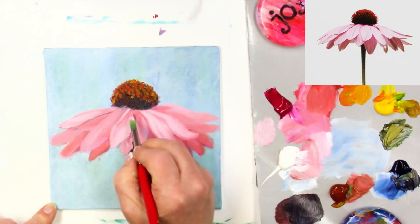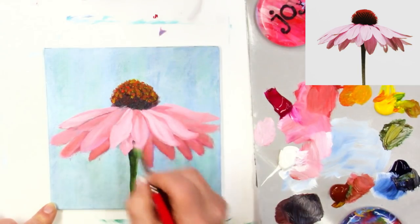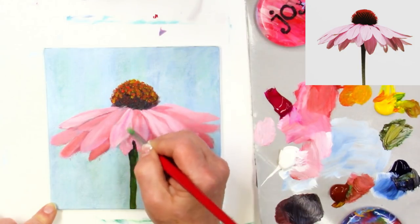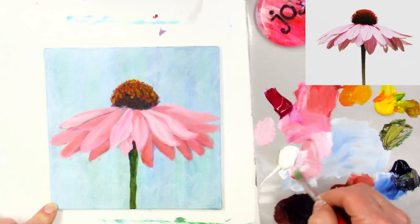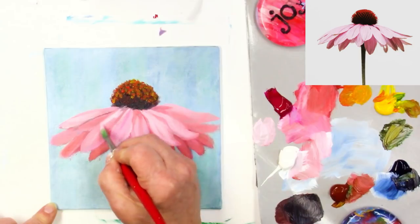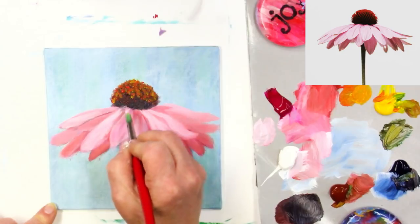Let it just do its thing. There we go. That really brings that petal forward. And we'll take just a little bit of this into the petal to give it some depth without changing the color too much. All right. More of that white. This petal here. They're kind of darker as they touch that center. Then they come out and they get brighter. But then they also have some spots that are darker.